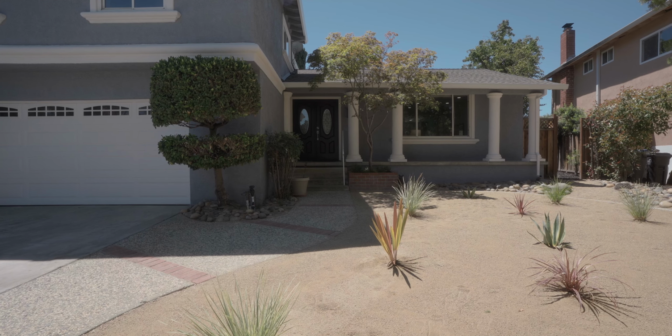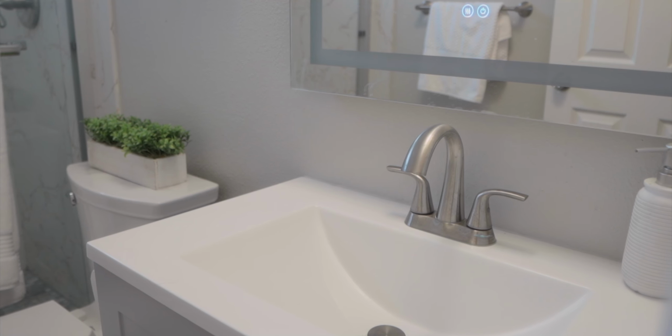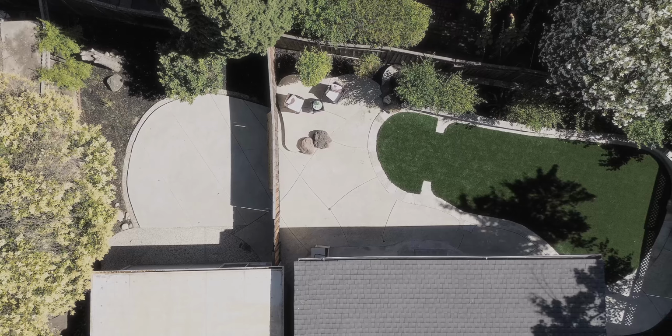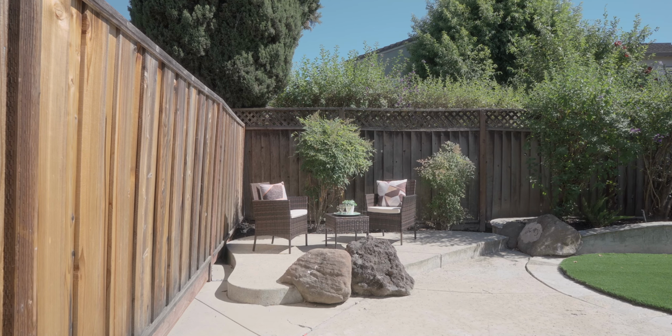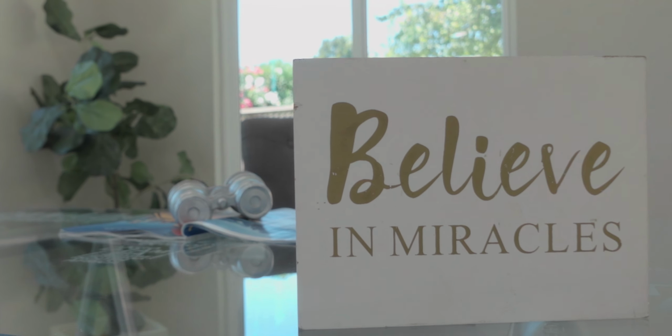With a footprint of 2,124 square feet with 4 bedrooms and 2 full bathrooms, also remodeled, this house is really great for a family. In addition to that, it does have an ADU, which is fully functioning as a rental property right now. Now think about that for a second. You could buy this 2,000 square foot house sitting on a 6,500 square foot lot and bring in over $2,000, maybe even $2,500 a month to pay your property taxes, your homeowner's insurance, and other expenses that every homeowner incurs.